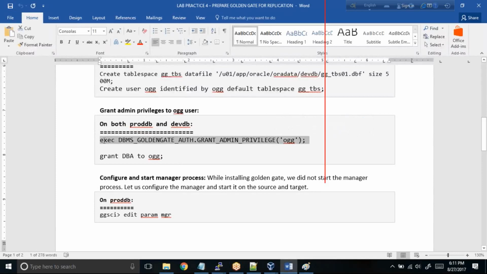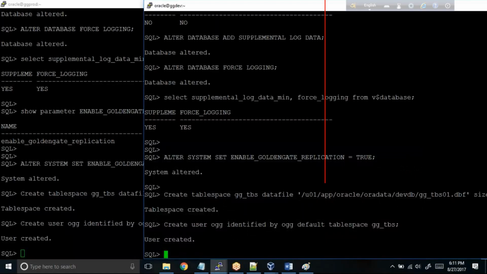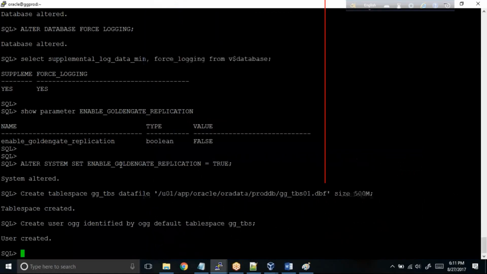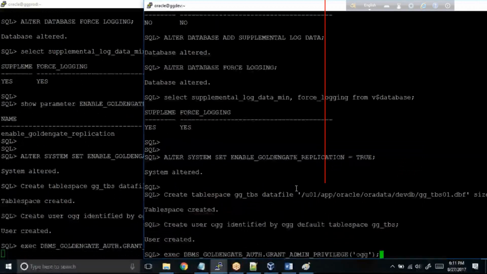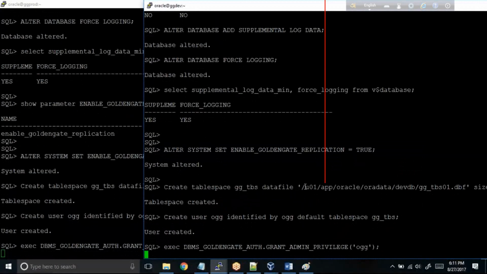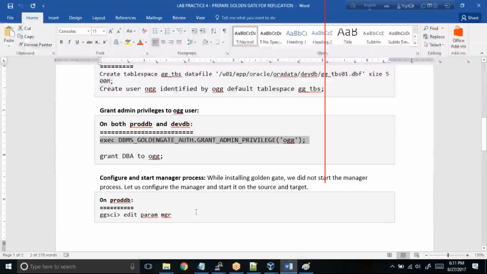So we are granting all the GoldenGate privileges. Earlier there was a series of permissions you needed to execute, but now it is very simple. With this package, it will automatically assign all the required privileges. This will take a little time, and then we'll grant DBA to this user.